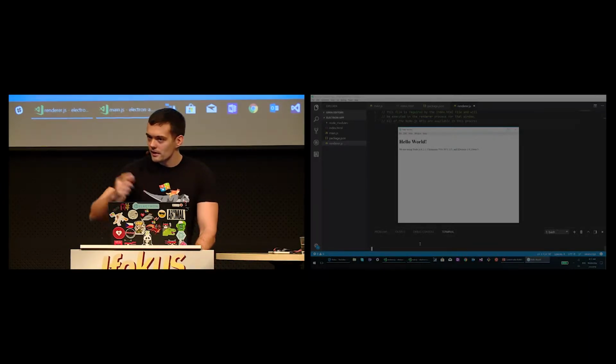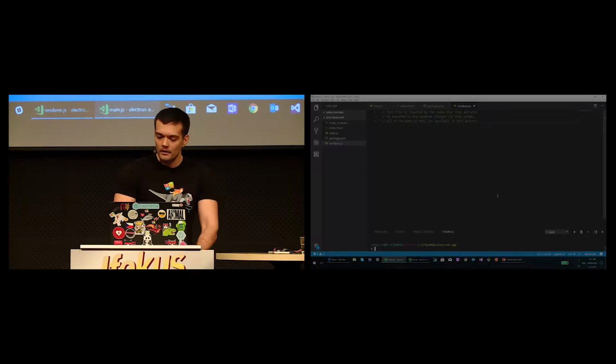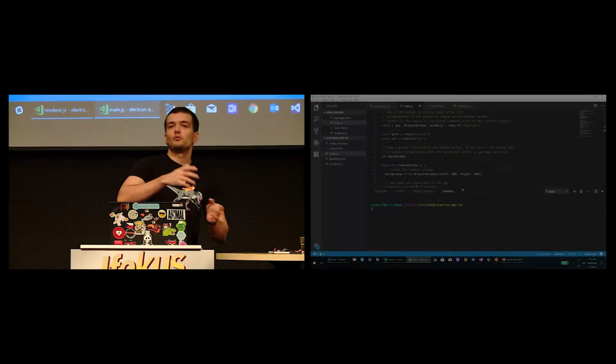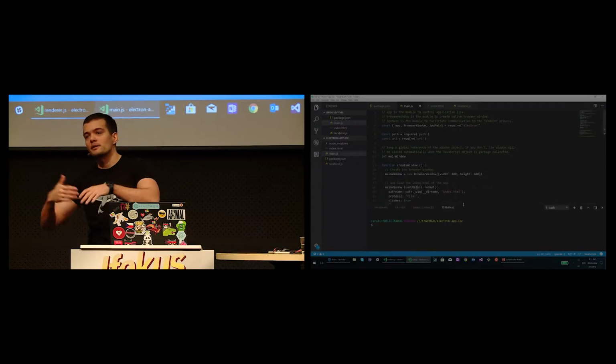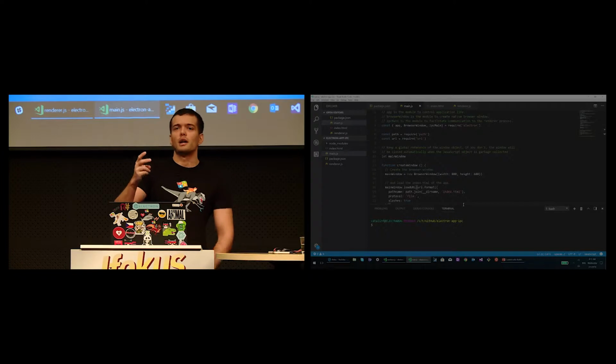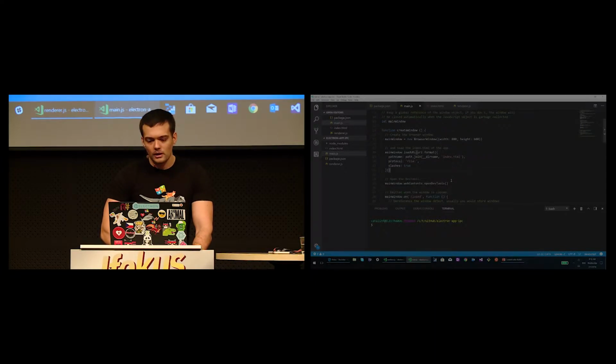Okay, but we discussed also the IPC, right? What happens to the inter-process communication. So let's see the same example in which we are trying to do some hello world from main to renderer and back. And you have two things to do here, sync and async, of course. So I'm not going to discuss the code that we already discussed. We can skip directly to the IPC main.